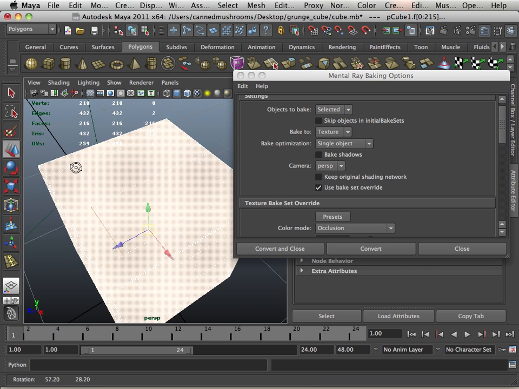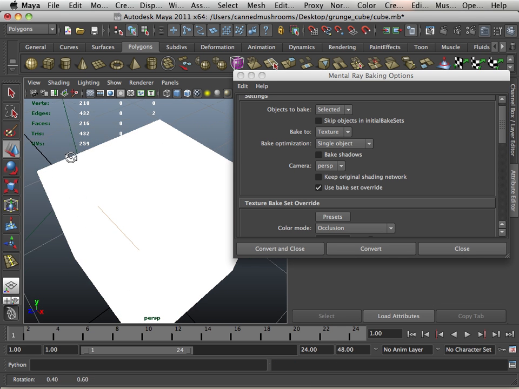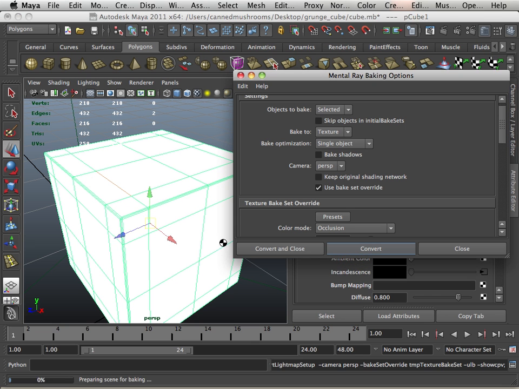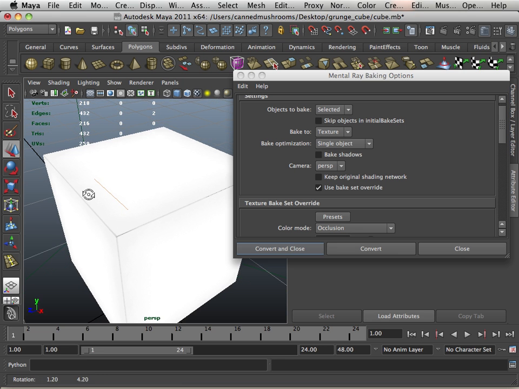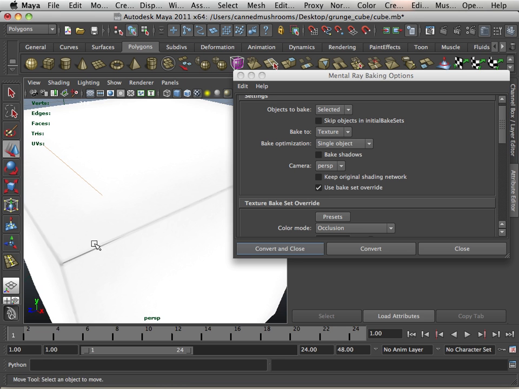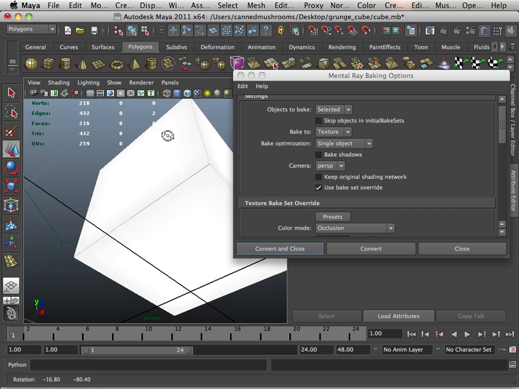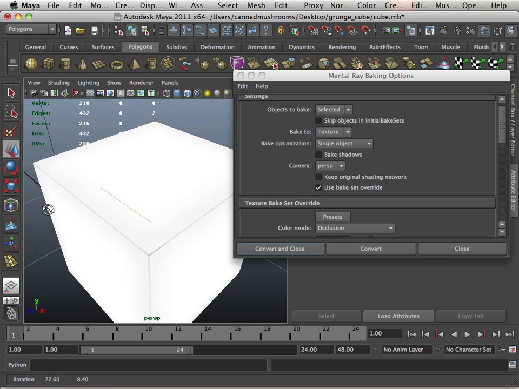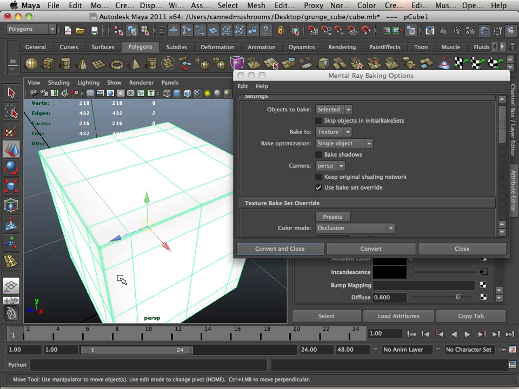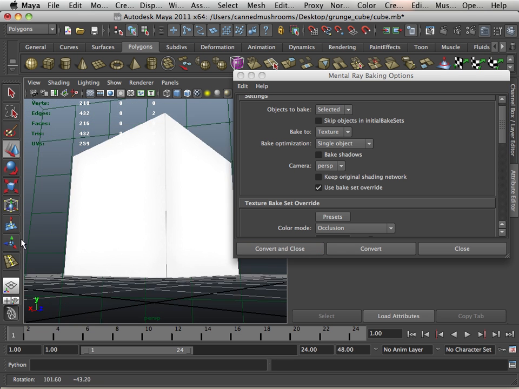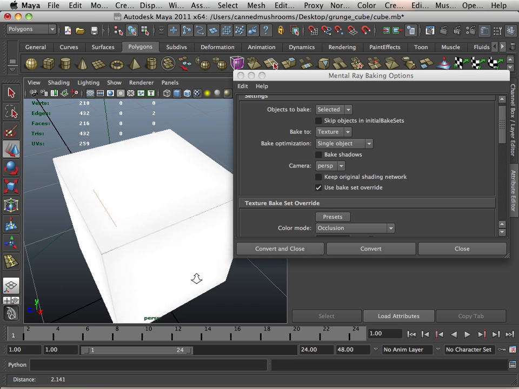Again, this will not affect UVs. Let's hit convert this time. Notice I have this nice sharp edge right here now, all the way around it. So that's a great way to create small edges around your 3D object.